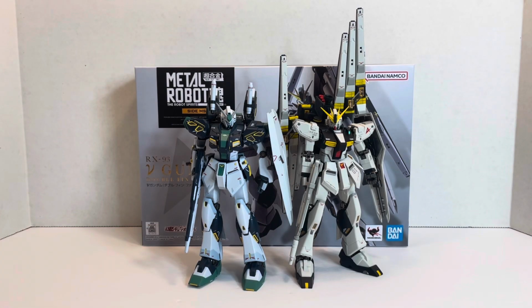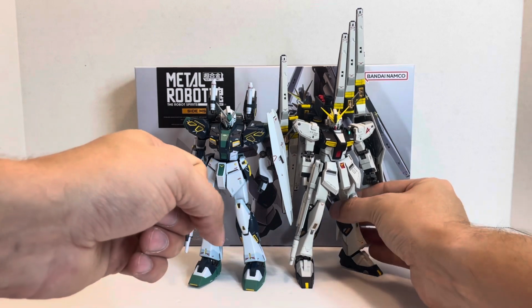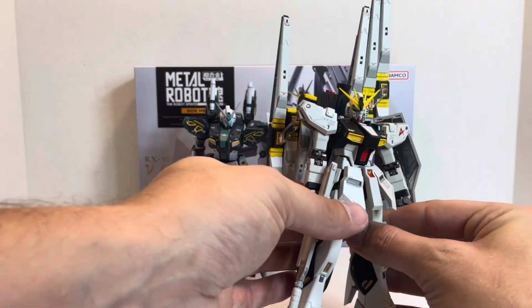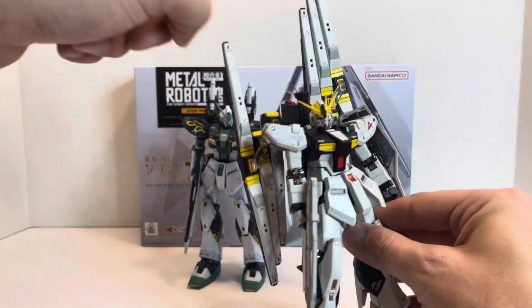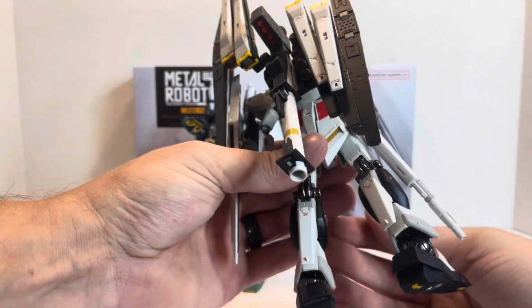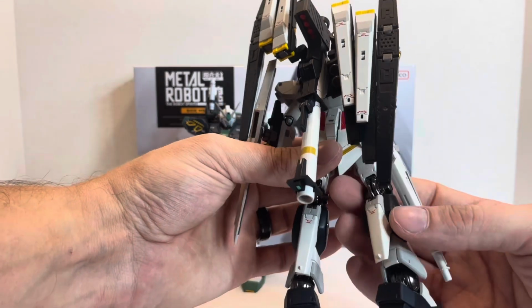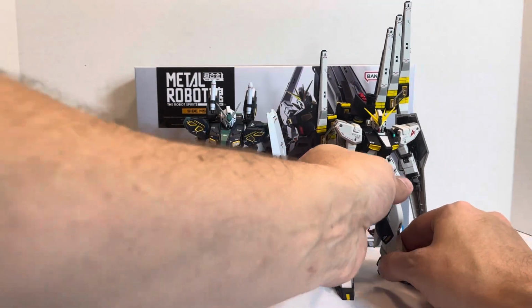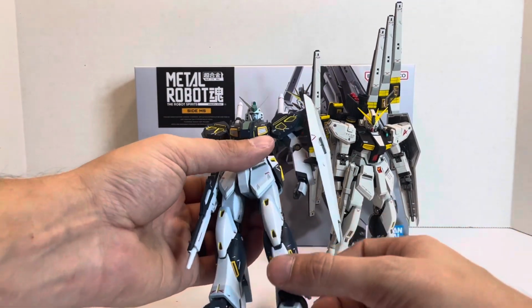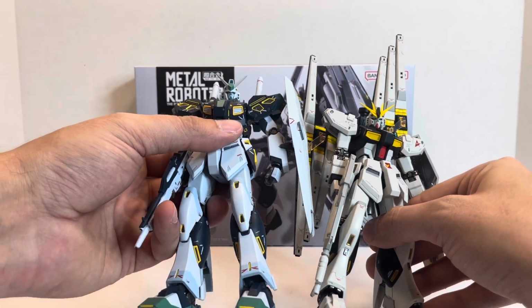And so here we have the Nu Gundam mass production type with the Nu Gundam double fin funnel type. So I have this one with the fin funnels configured like the line art, and you can see those clear plastic pieces holding the other fin funnels together. That is optional, however, I chose to do it just so that I don't have anything falling apart, and it'll be great for displaying, so I am glad they included that. And then of course the wonderful Nu Gundam mass production type.